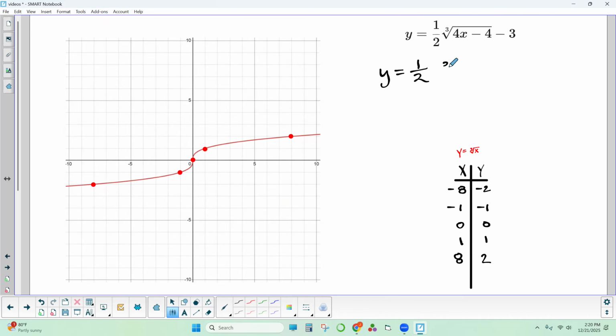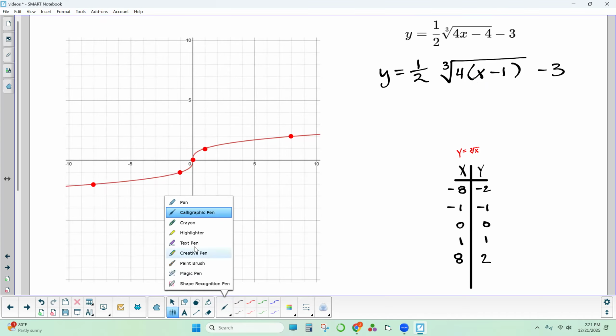All right. Factor out the 4. What times 4 will give me negative 4? Negative 1. Okay? And so now that it's factored, I can see the true transformations here. This is a shift 1 to the right, and this is a horizontal compression by a factor of, remember, 1/4. Okay, so everything on the inside, we're going to apply the inverse operation.